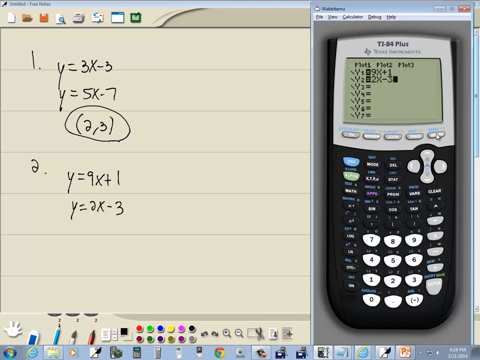Now I'm going to press graph, just to make sure they intersect somewhere on my display. And they do. I have no clue what it is. Maybe negative 1, negative 4, negative 5, I don't know. We can zoom if we want to, but you don't have to. I'm going to do second, trace, and choose intersect, so I'll choose 5. Enter our first curve, enter our second curve, and for the guess, we enter an x value close to where we think it's happening. Well, I think it's happening at negative 1. But even then, you don't have to do it. You can just press enter on the guess, because we only have one intersection.